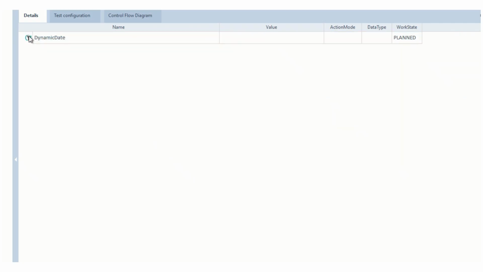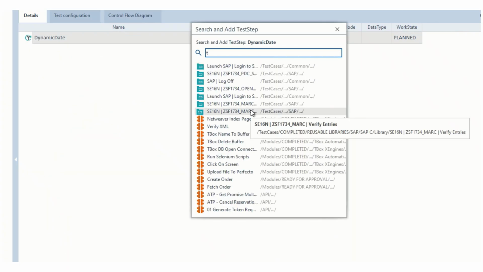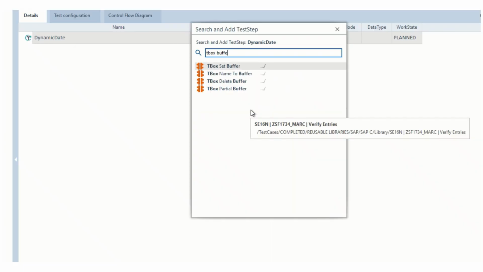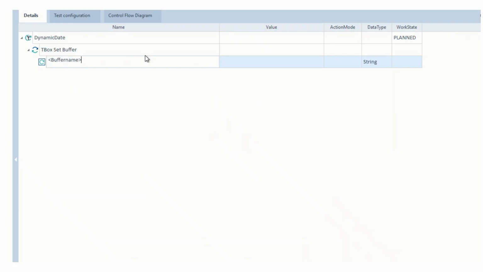I'm going to add a test step called TBox Set Buffer. In this buffer, we are going to specify the time limiter, which will be like setting up the time. So we can rename it as time limiter.